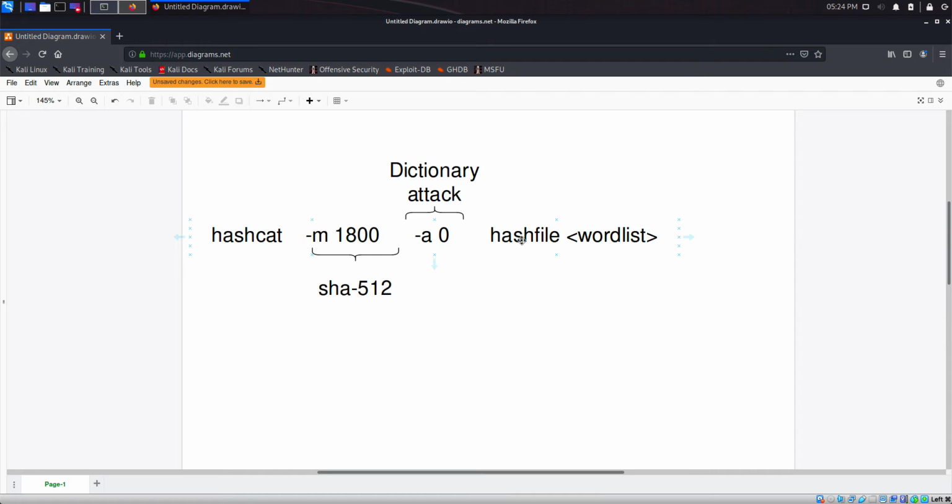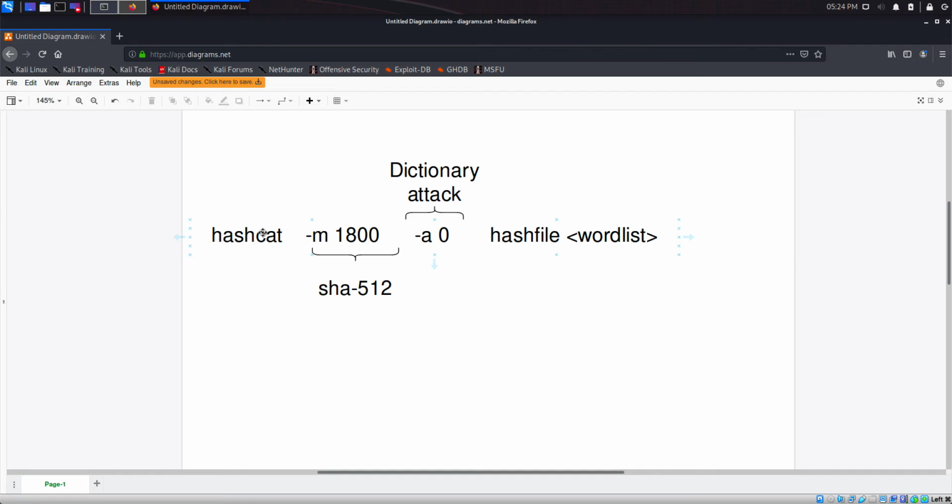For example, imagine that you are in a system with thousands and thousands of users and you have their hashed passwords. You're going to need a file to throw them in, and just run hashcat and let it do its work throughout the list. So we're going to use that. We're not going to put the hash directly anywhere else. And then we have the word list that we created in the previous sections. Okay, so this is the basic format.